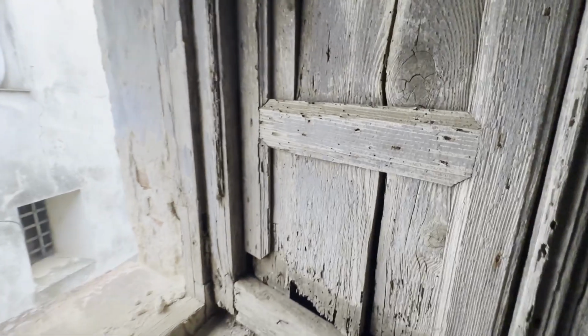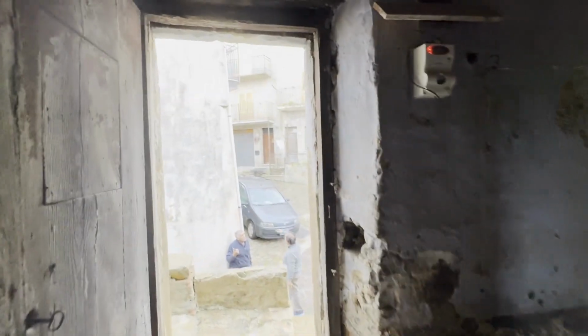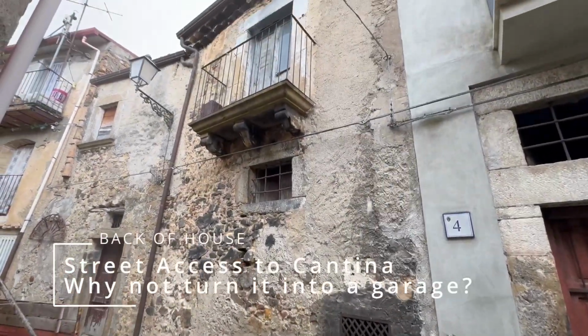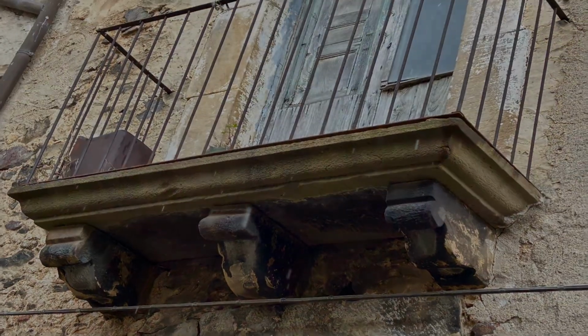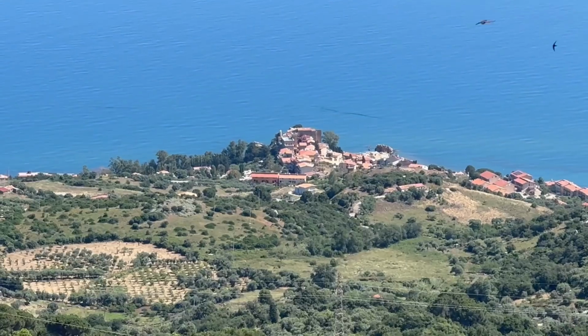Look at this old floor. That's something that most definitely should be preserved. It's just kind of like the patina on an antique. You just don't want to mess with it. You want to keep it because that way it retains its value. And then here out this window, we have the street view. Here is the Castel di Tusa, where your beach would be, and of course there's so many nice things right there in that little town.